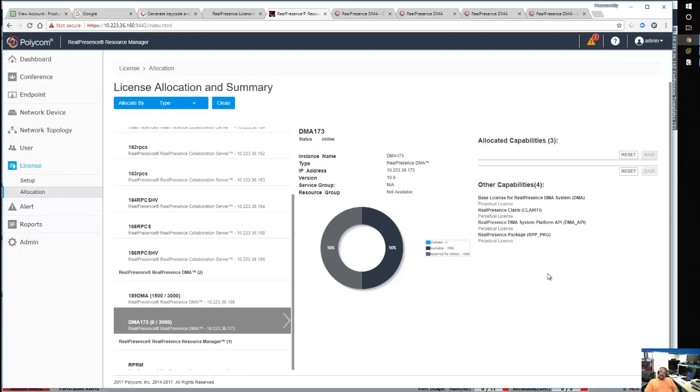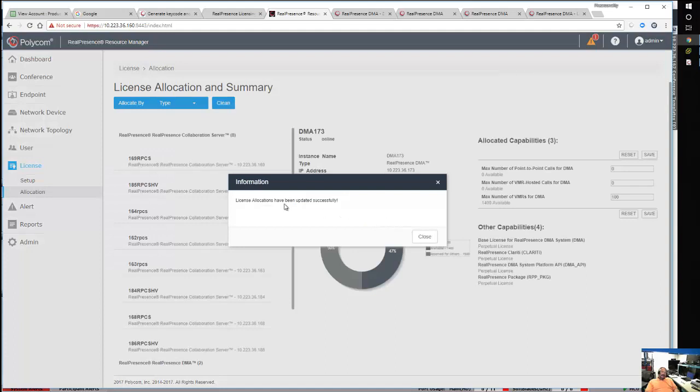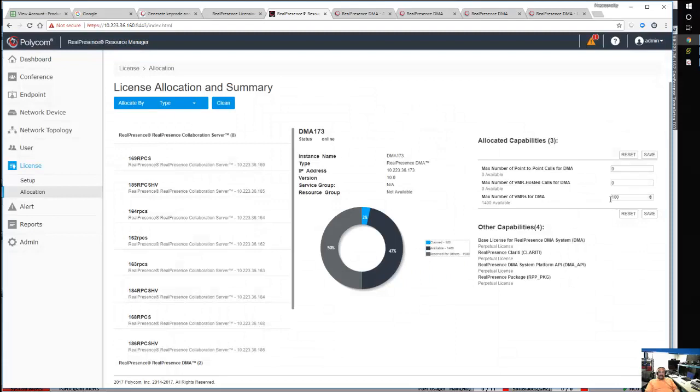Now, sometimes I get an error message here in regards to can't allocate or something, but this looks like it'll be pretty good. Yep, license allocation has been updated successfully. As we see, we've got 100, so that's, of our sliver of 1,500, that gave us 3%. So we're rocking now with this DMA.